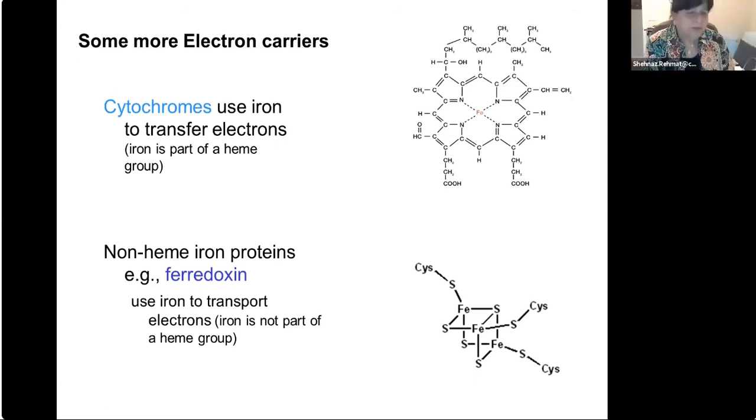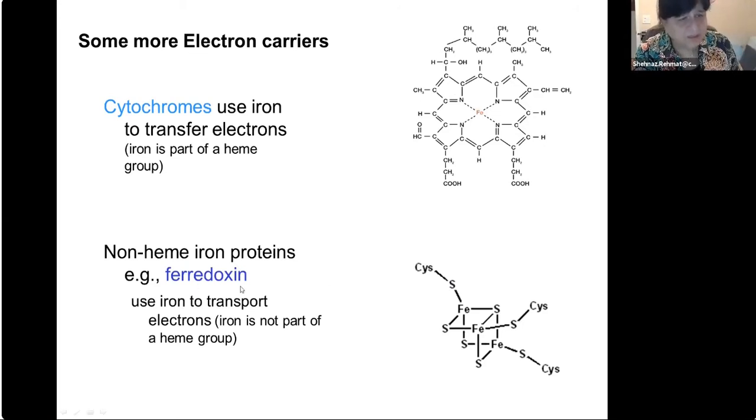Cytochromes are a group of compounds that also are electron carriers. They actually use the iron in them. You can see the Fe in the center of it, iron used as their electron carrier atom here. So iron is actually a part of this heme group, this flat four ring structure. This is your heme, part of your hemoglobin also, as you would know, but in this compound definitely heme is the one. Heme has the iron in it, and this iron becomes the electron carrier for this cytochrome.